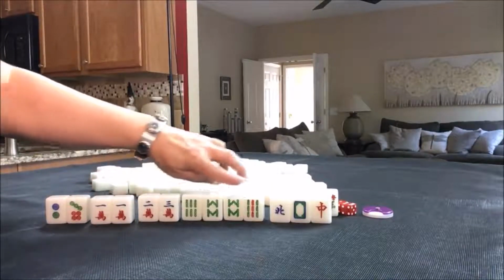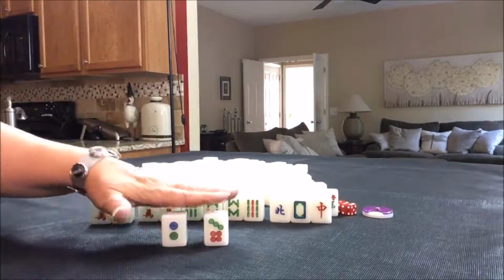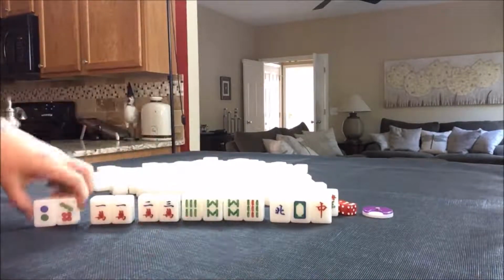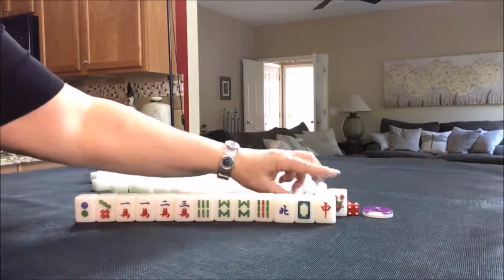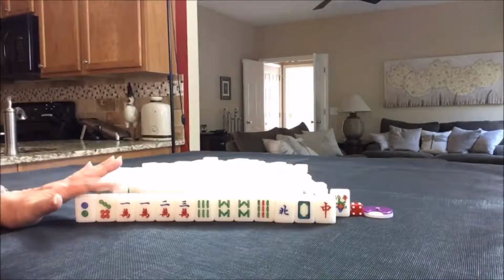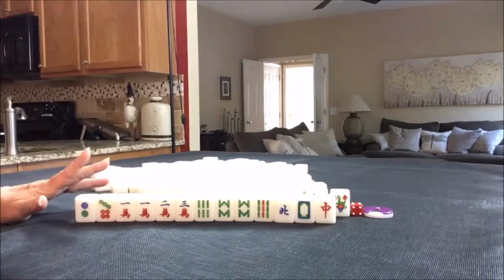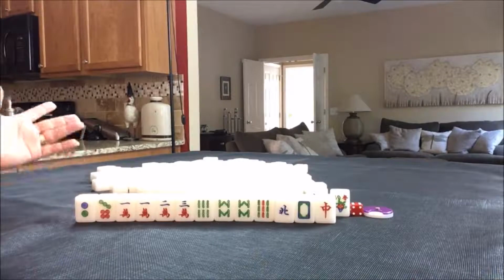So we have 1, 2, 3. And then all we would need is something to build one of these into a chow. And that way we could play all chow. And that would give us a 2-point hand because of the flower. So I think that's what I would do here, all chow. Mixed suits. It'll be a low score hand, but many low score hands can actually be lucrative.